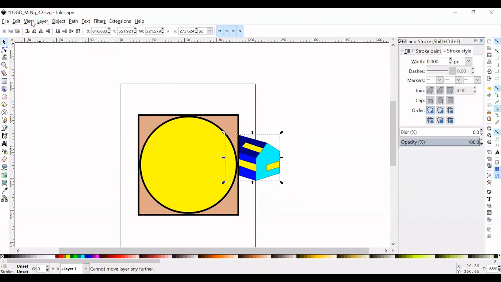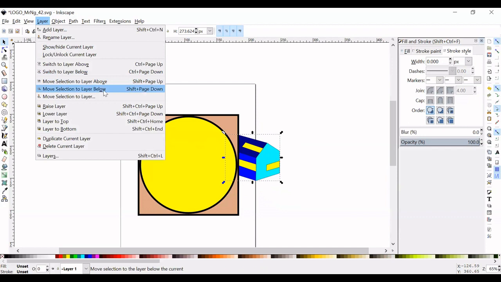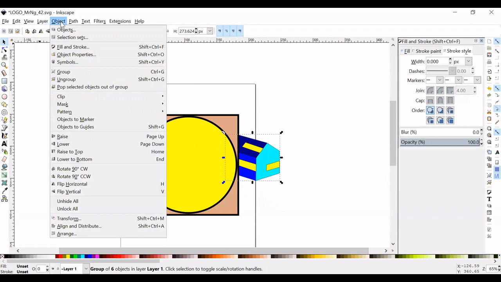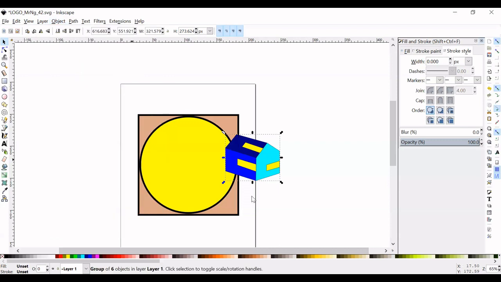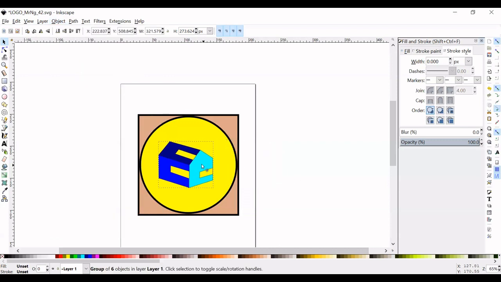Raise it some more. Oh, sorry, not layer, it should be object. Go to object, then raise it to the top. Now it's at the top.